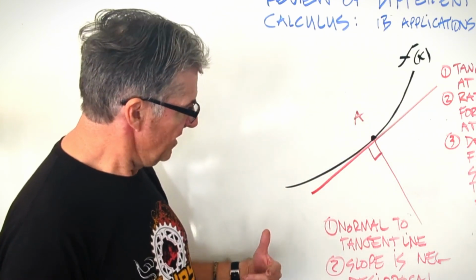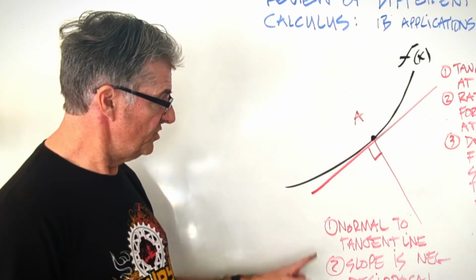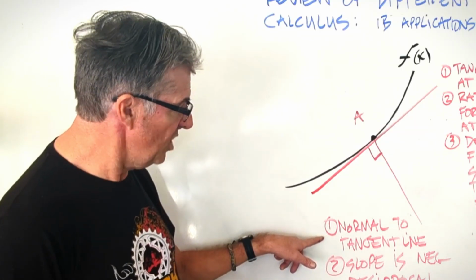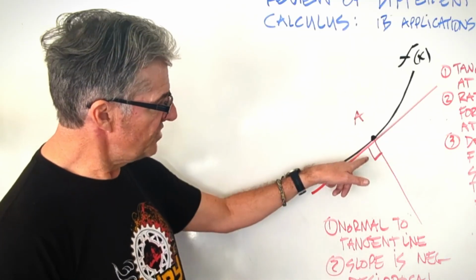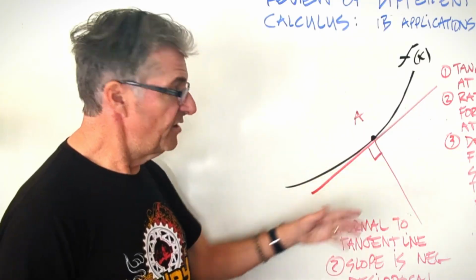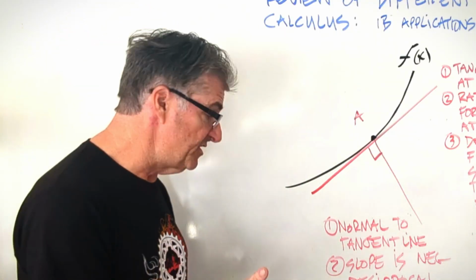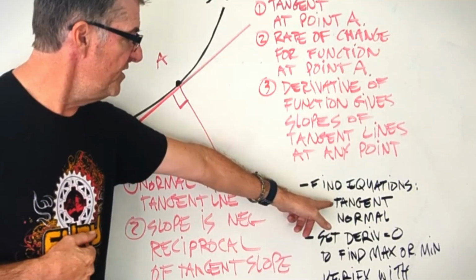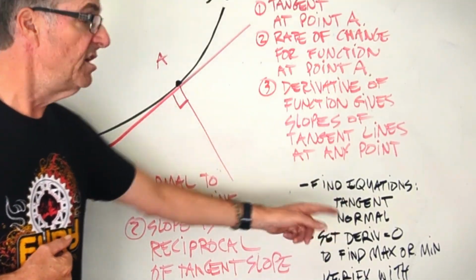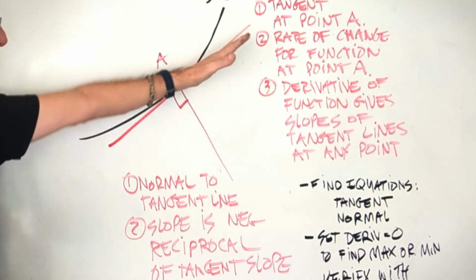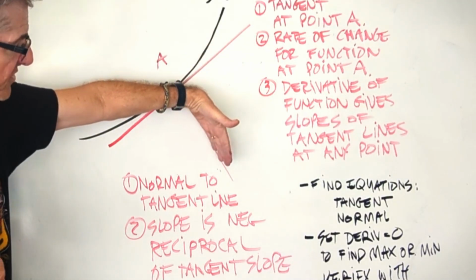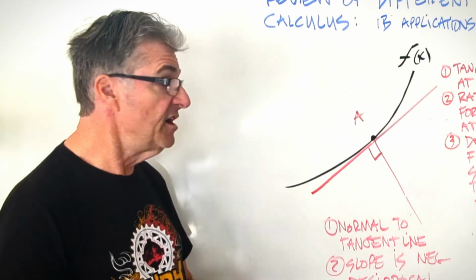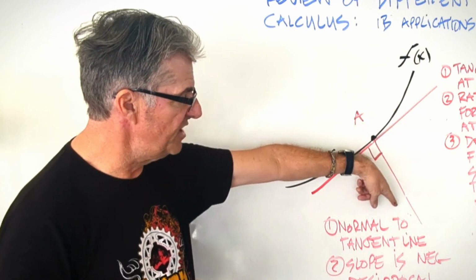Finally, shifting to normal lines, we didn't do too much with them, we just characterized them. We found their slope. First off, a normal line is perpendicular to the tangent line. The slope is the negative reciprocal of the tangent line slope. Okay, so now things that we did. We found the equations of the tangent and the normal line. We have this point, and we have the slope of the tangent, and we have the slope of the normal. So a point and a slope is enough to define a line. A little algebra there, and you have your line equations for both the tangent and the normal.